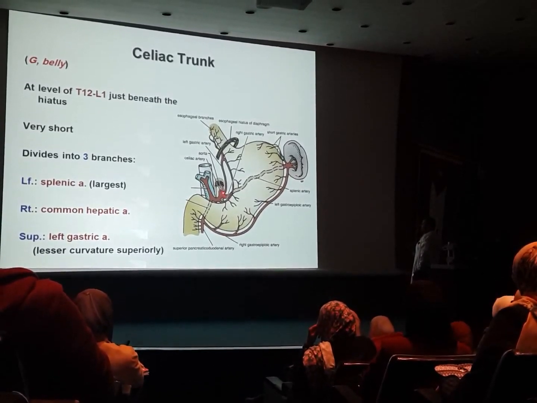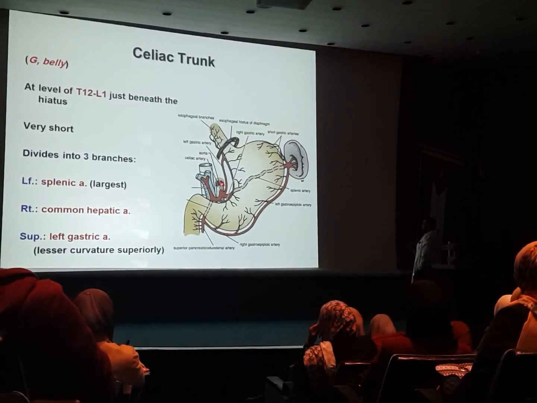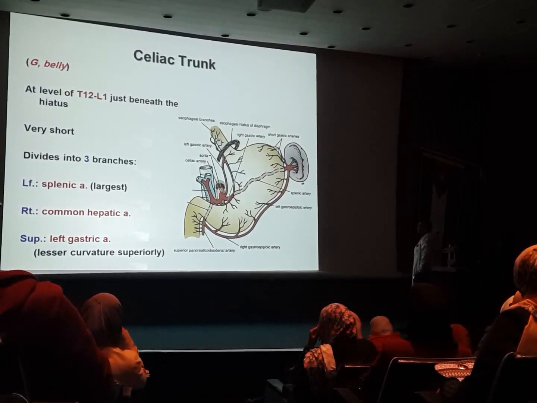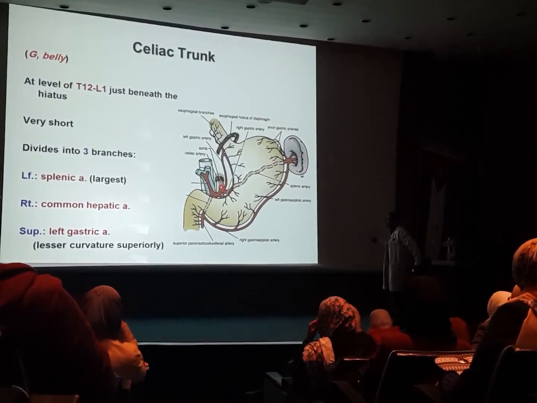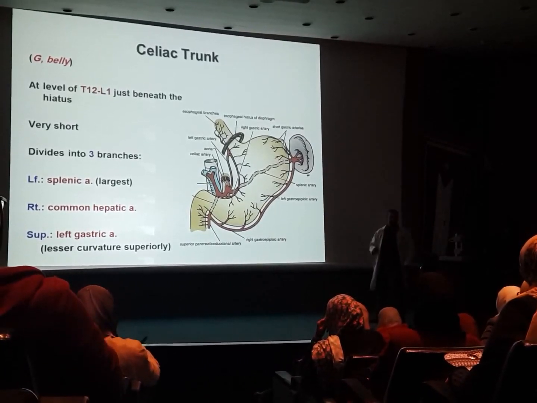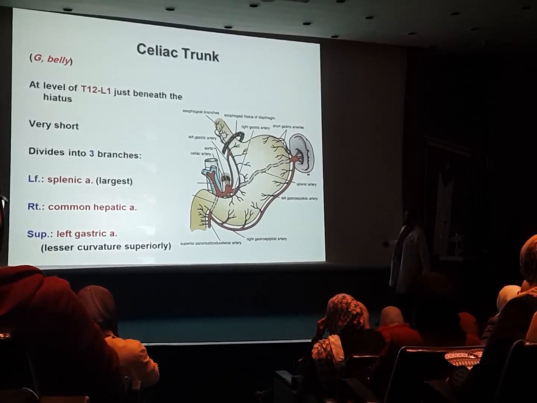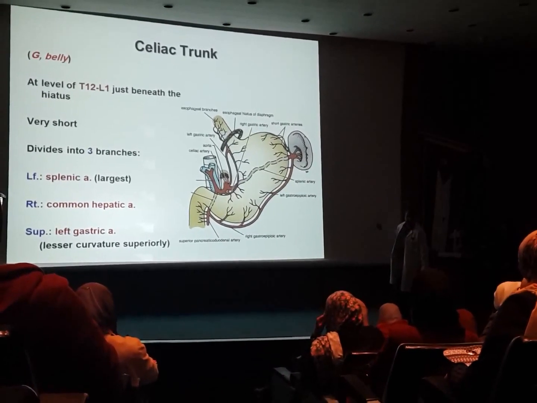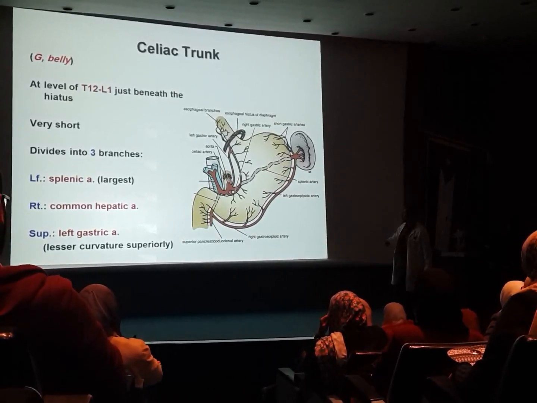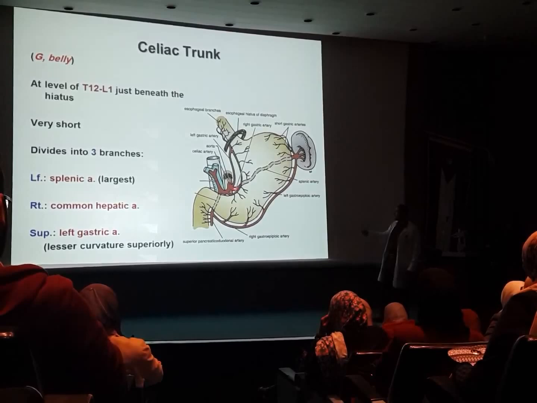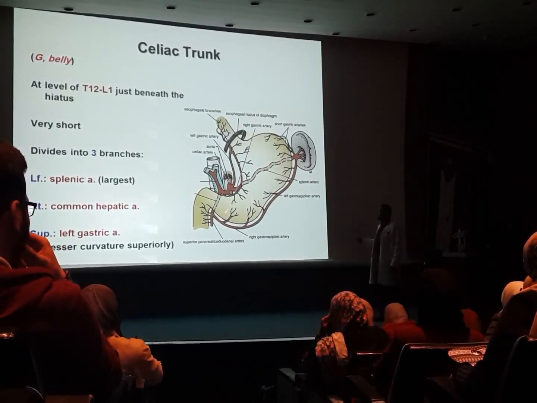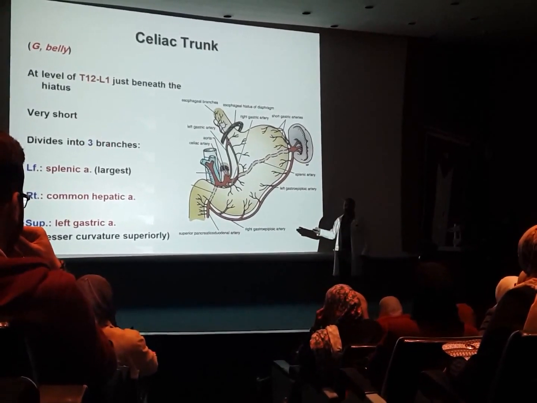It's usually located, as you see here. Once the abdominal aorta leaves the aortic hiatus, okay, once it leaves the aortic hiatus down below the diaphragm, it will give the celiac. The celiac, which is very short, okay, around 1.2 to 1.3 centimeter in length, but it's very wide. Why it's very wide? Because later on it will divide into one branch goes to the right side, the other branch will go to the left side, and a small branch that will loop on the lesser curvature of the stomach. So the celiac in general will divide into 3 main branches.